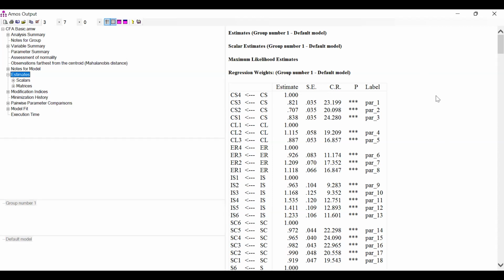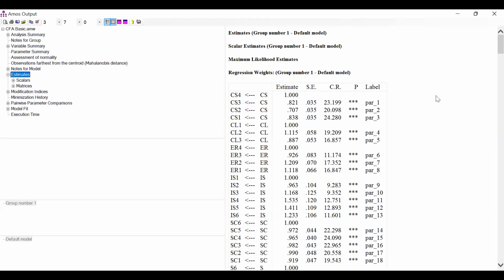Once you have run it, we need to look at the results. The first thing you need to look at is the significance of the factor loadings. Here you check the significance of the factor loadings. The p-value shows the significance of the loading. Wherever it shows a star, that means it is 0.00 or less.